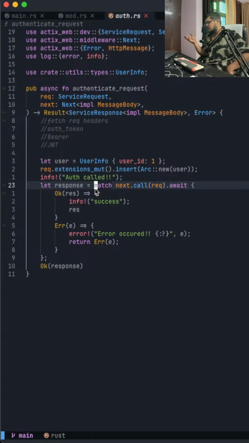It's a key value, a kind of map. So what you need to do is get the mutable reference of that extensions container, that collection. Extensions mut does that, and once you have that mutable reference to that collection, you can insert a user wrapped in an Arc, so that it gets shared or transferred between the threads. It's so that it would be thread safe, technically.